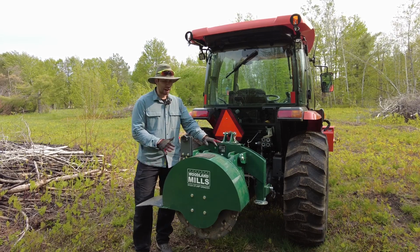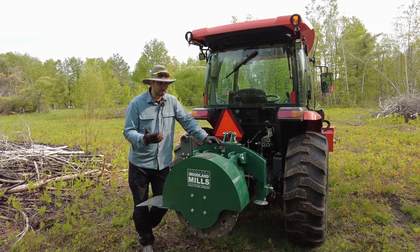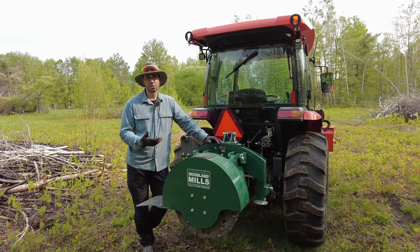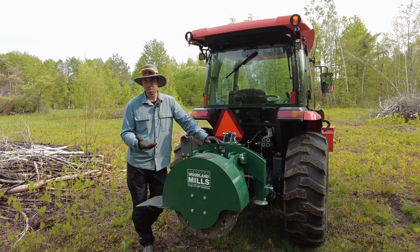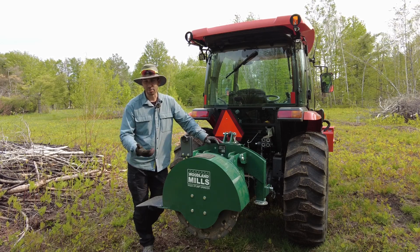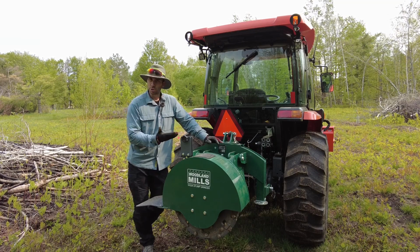It works very well. I'm lucky right now that 90% of the tree stumps I have to go through are fairly rotten or started to rot, so it's fairly quick to go through every stump. Probably takes me a minute per stump right now, because once you get the hang of it, you get more efficient. They give you some suggestions on how to approach a stump.